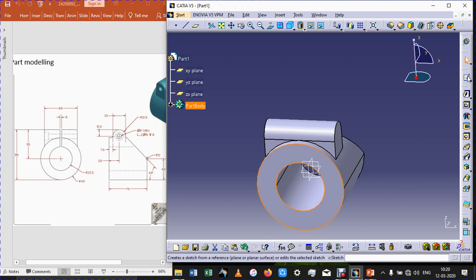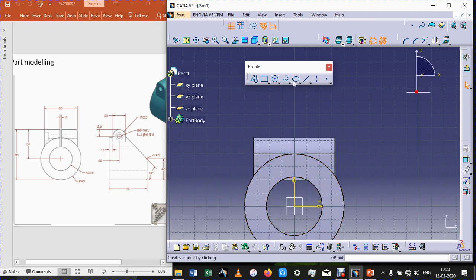Let us create the sketch on the ZX plane. We shall create the next sketch as per drawing.